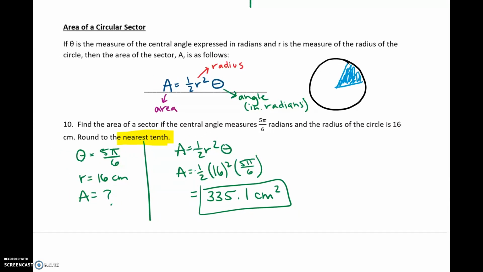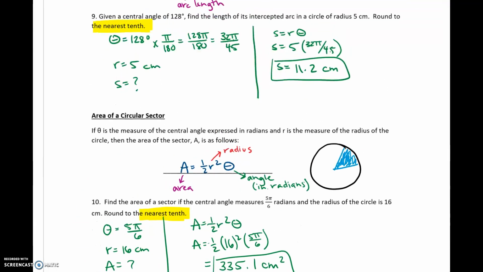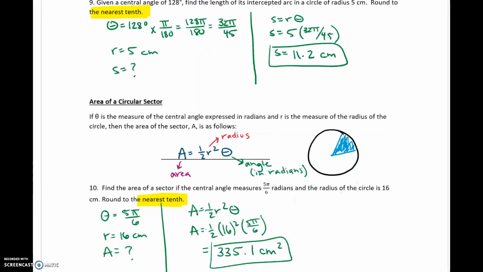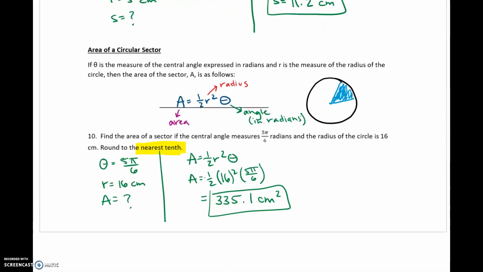Now, guys, I didn't go through a lot of examples for the arc length and area of a sector. Some of the problems I assigned, you may have to solve for your radius, but I think y'all will be fine. Just use your given information, and you're going to be working backwards to solve for whatever it's asking for. The rest of your classwork assignment is on My Father Ryan, so please check My Father Ryan to see what you need to do from the book.